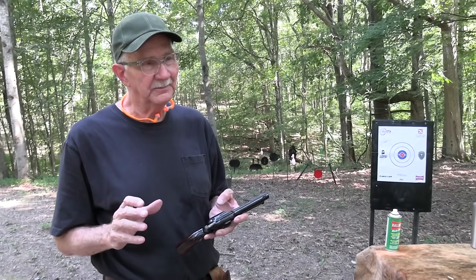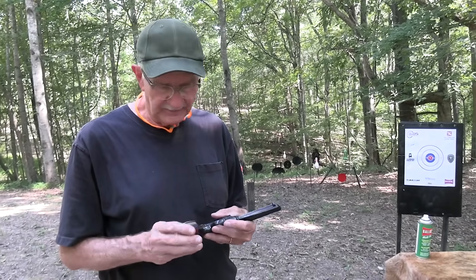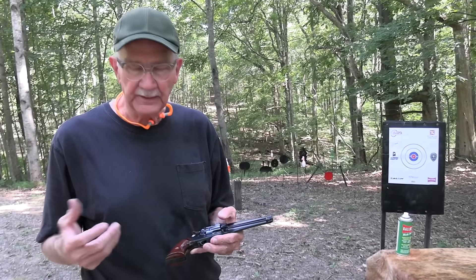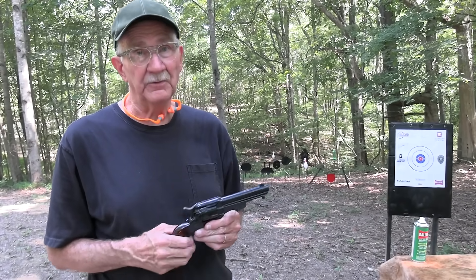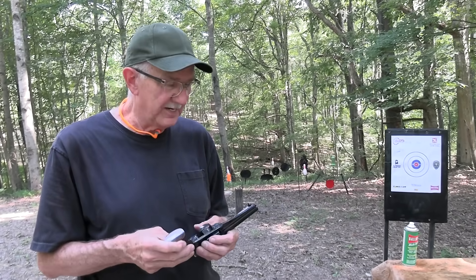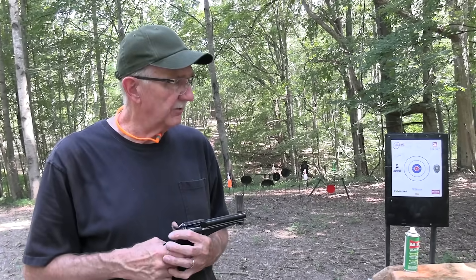It's not all that atrocious that someone made one of these beautiful old single actions in 9mm. You could sit around and make fun of it all day, but at the cost and availability of ammo — to have a firearm like this and have one you can find ammo for without getting a second mortgage — there's something to be said for that. The old Colt single actions were also chambered in smaller calibers — 38s and 357s later on, various 38 calibers — which is basically what a 9mm is.